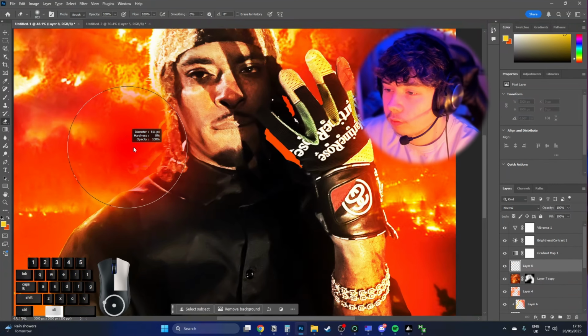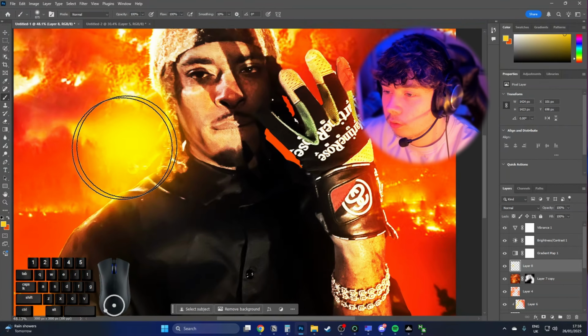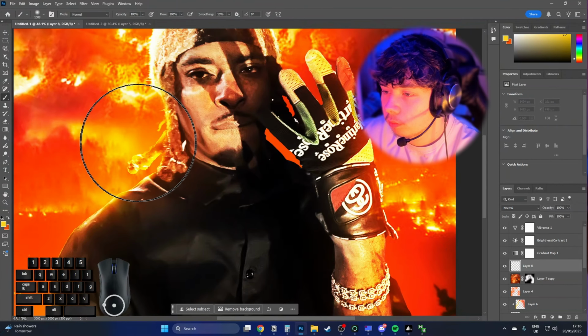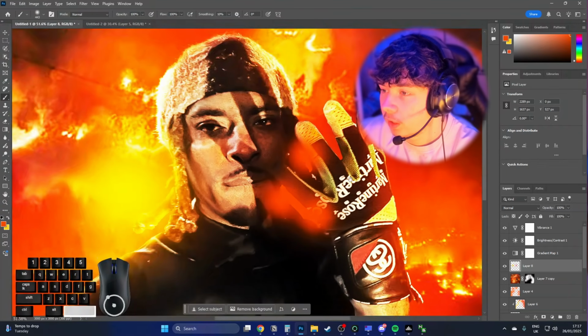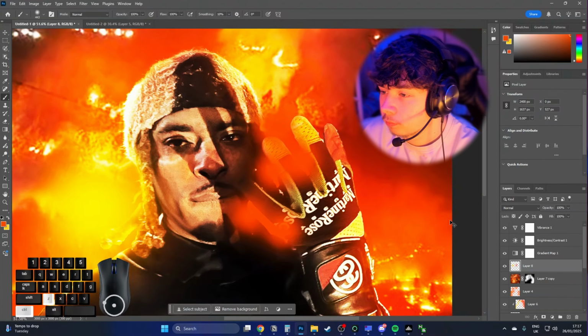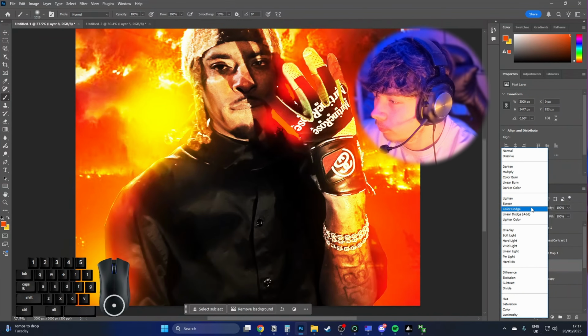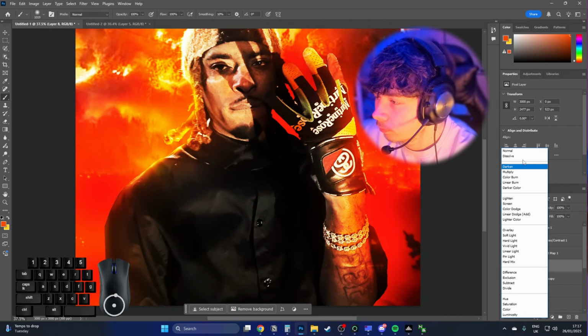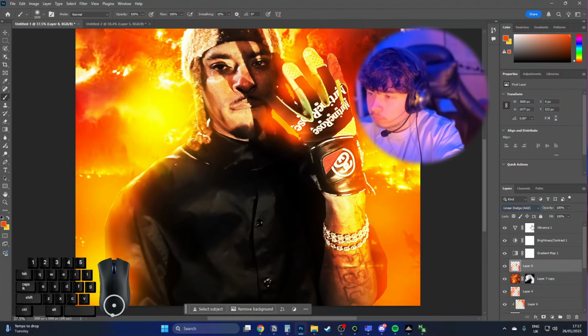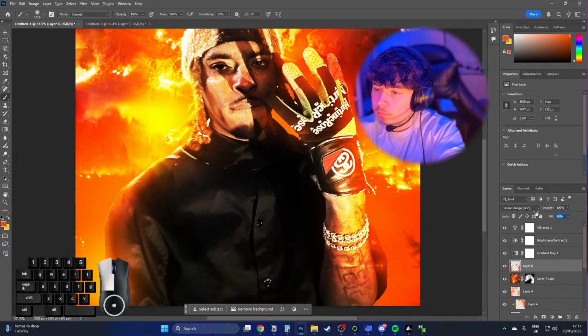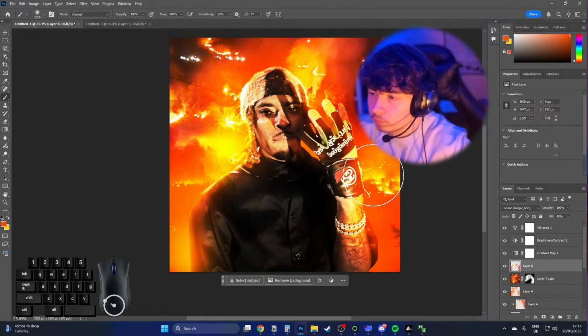So I'm just going to make a new layer, get a yellow brush here, just a bit more glow bleeding through, and even in these crevices here, just getting the glow in. Like so. Alright.